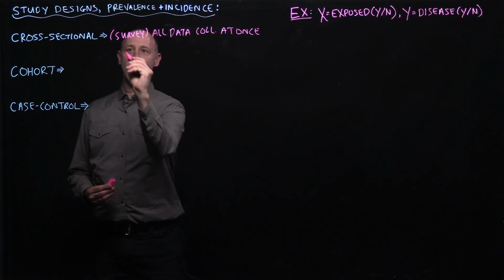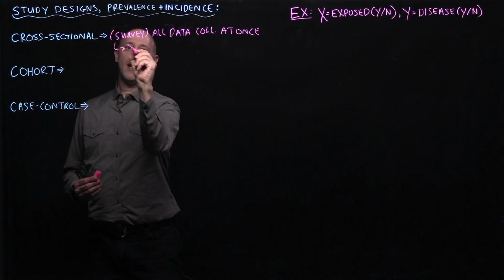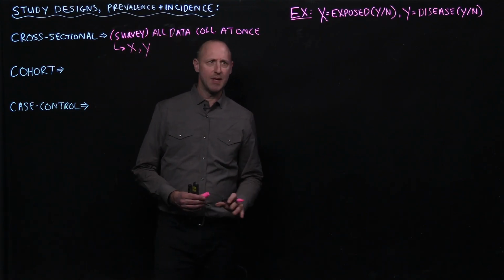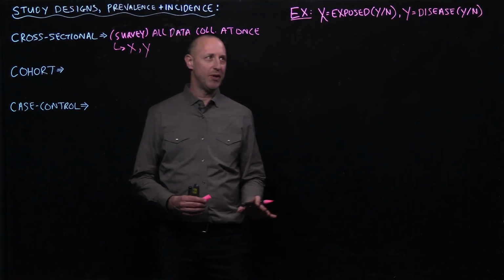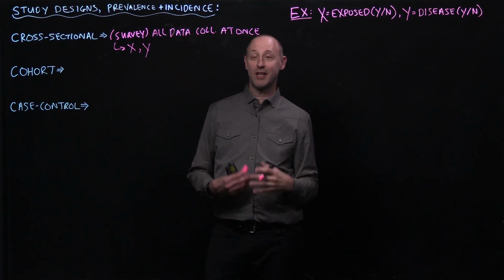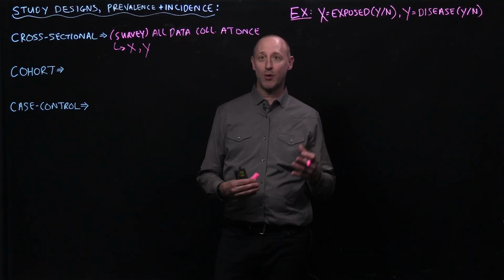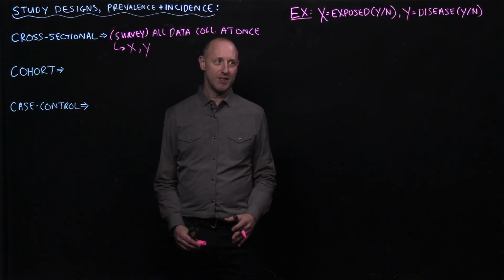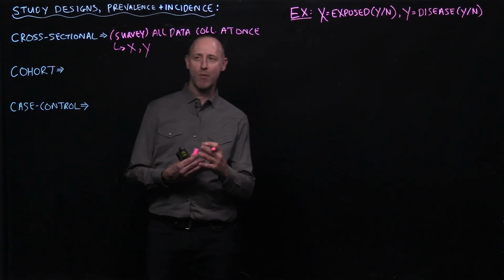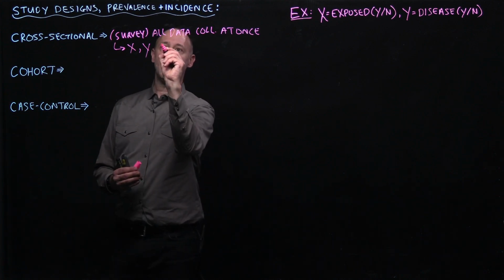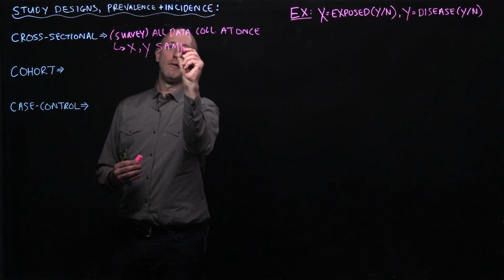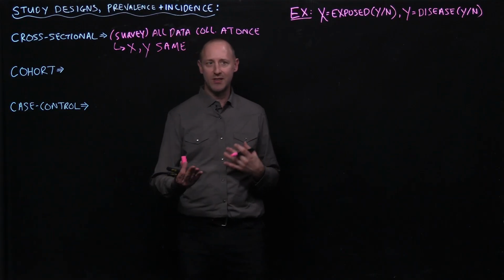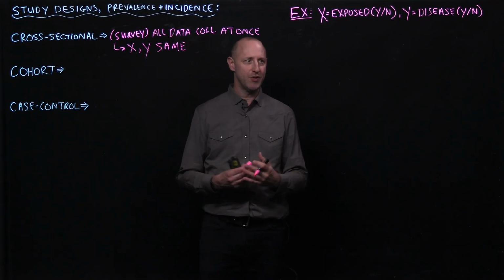What we mean by that is both the x variable and the y variable. And I should step back and just mention I'm going to use a very generic example here, referring to x as the exposure variable, recorded as just a yes/no, and y as does someone have a disease, recorded as yes/no. So here we're recording x and y at the same time. We send out a survey, we ask people, do you have the disease? They tell us yes or no. Were you exposed? Yes or no.